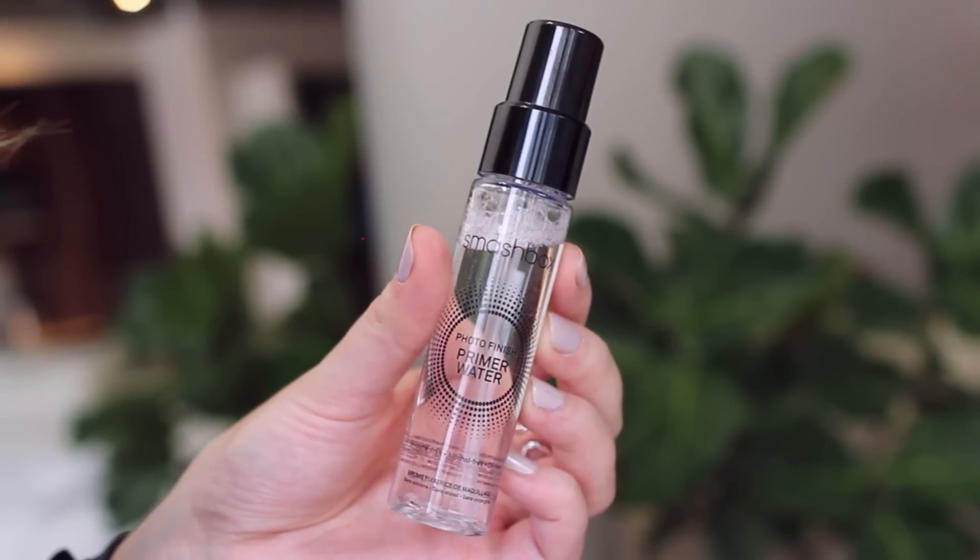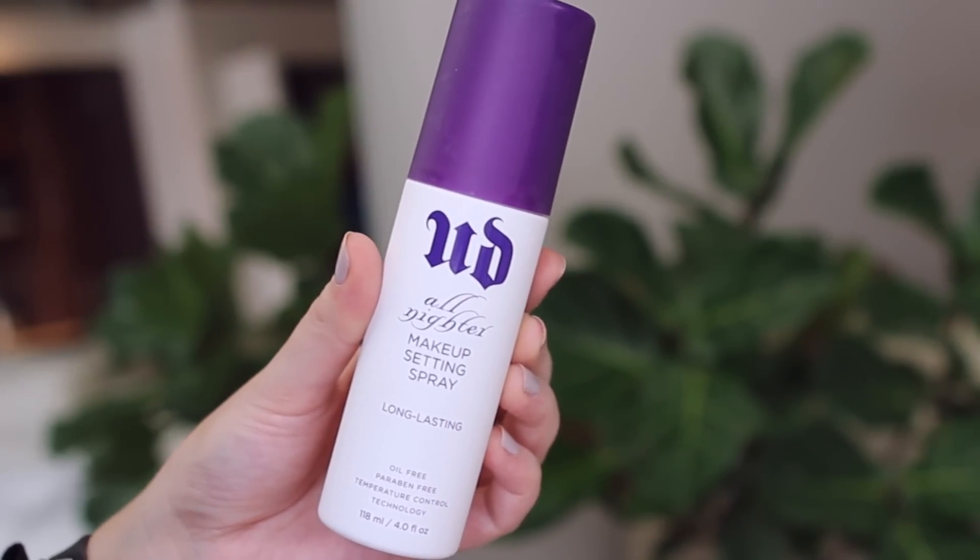This is more of a combination necessity — technically it's two products, but I'm counting it as one. Priming and setting have been two areas of my makeup routine I've really slacked on historically. But recently I have been using the Smashbox Photo Finish Primer Water to prime my face in combination with the Urban Decay All Nighter Makeup Setting Spray at the end of my routine. This combination is bulletproof. It makes such a difference in the way my makeup wears throughout the day. On a hot day, your makeup likes to slide around, your eye makeup will crease or your concealer will crease — and these two together really make a big difference. I like that they're both mists because it's kind of refreshing to mist your face when you're doing your makeup.